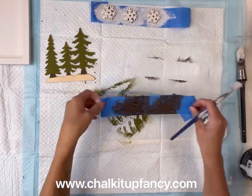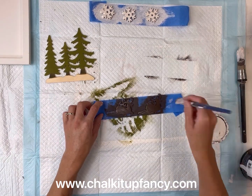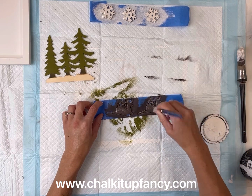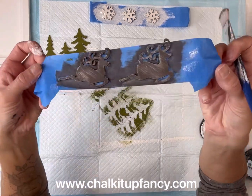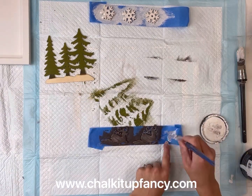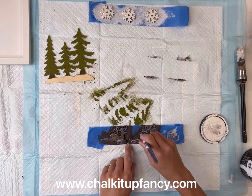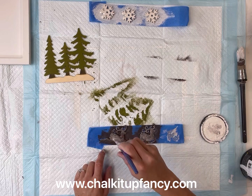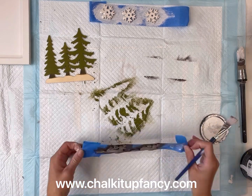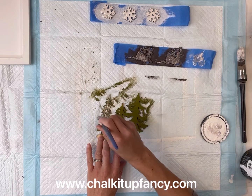Once everything was dry, I'm then going to take some of my Snow Owl and put it on a paintbrush. I started here by just doing a light dry brush of the Snow Owl, and then I went back in because I did want the white a little heavier, and I'm going to do a dabbing motion with my paintbrush rather than a brushing motion. I applied the white that way. I like how it gave it more of a texture than the dry brush.